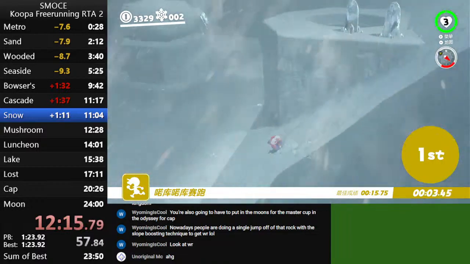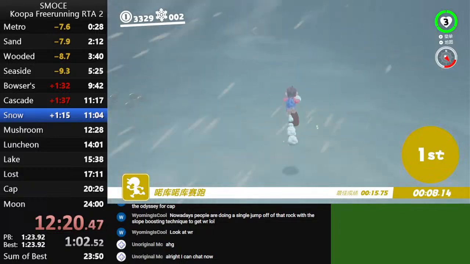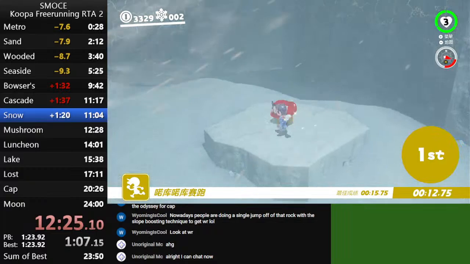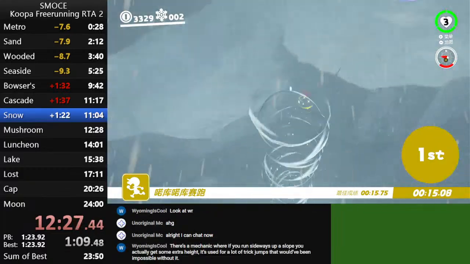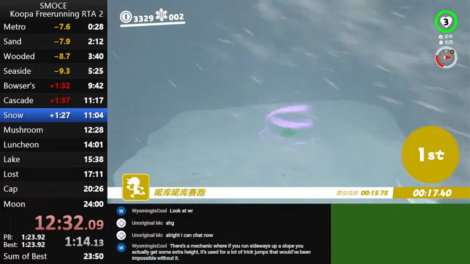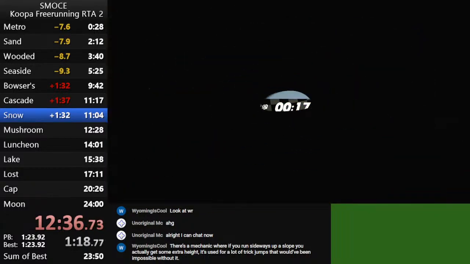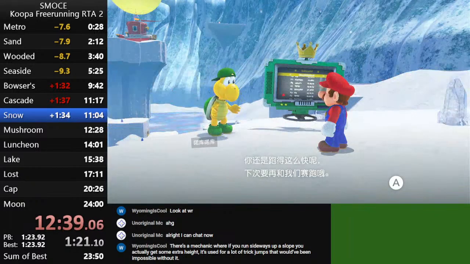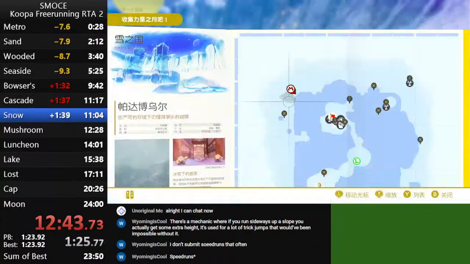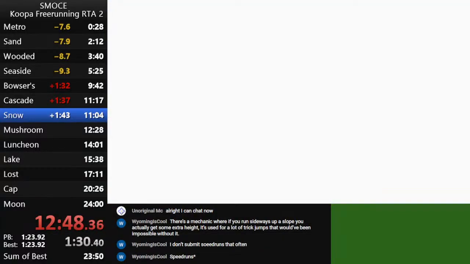So, Mr. Wyoming, have you done this run yourself, or do you just like Koopa Freerunning? Ow, it's just not tall enough, but I don't need it. Oh my, and I was... what was that? Oh, yeah, okay. And that slope is enough that you can get that with a... that's ridiculous. Alright. Okay. Uh-huh. Yeah, I got what you meant.